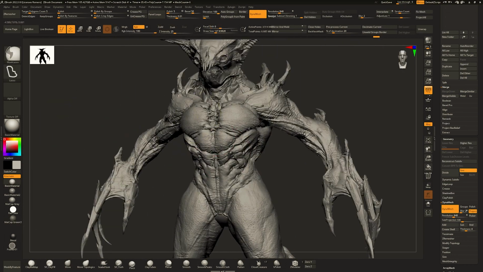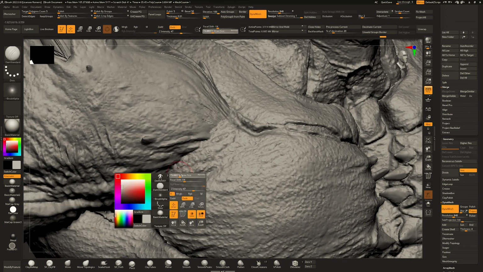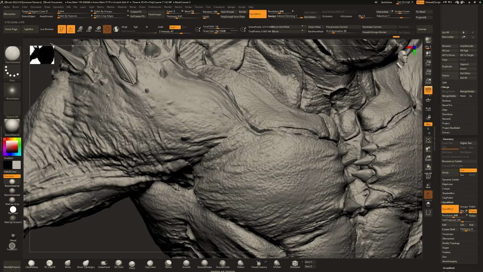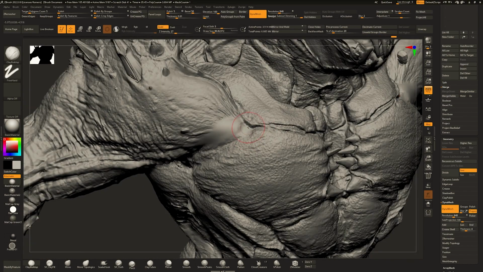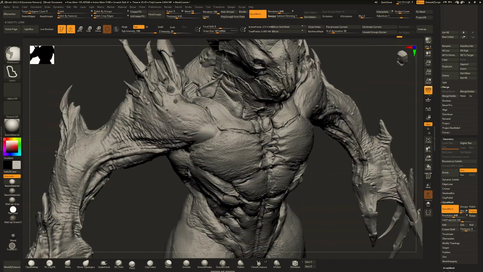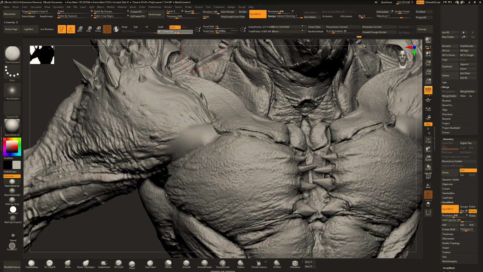Right, let's say this is alright. Let's look at the arms. Yeah, we could have a bit more integration. Yeah, do that. Nice.